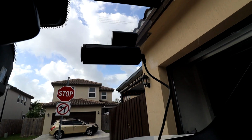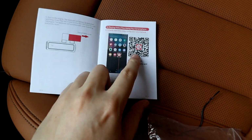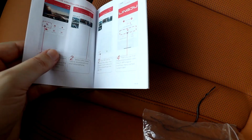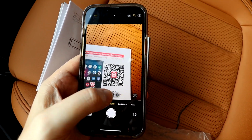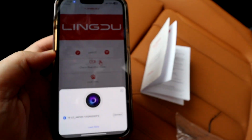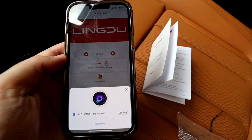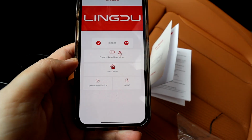Let me look through the manual and see what kind of app I need to download for this. So here it is in their manual. You can scan this barcode. I believe this is for both Android and Apple. Yep, so I'm gonna scan this on my phone. You guys can see. Okay, now you see it, so let's get it. Now we can open the app. After opening it and allowing the permissions, it looks like it already found the actual camera. So let's connect and see what happens.